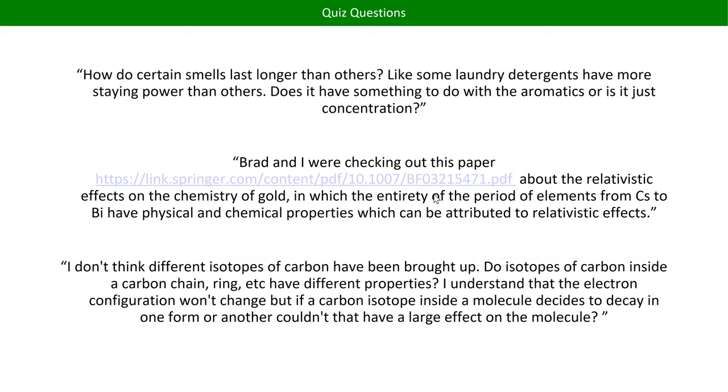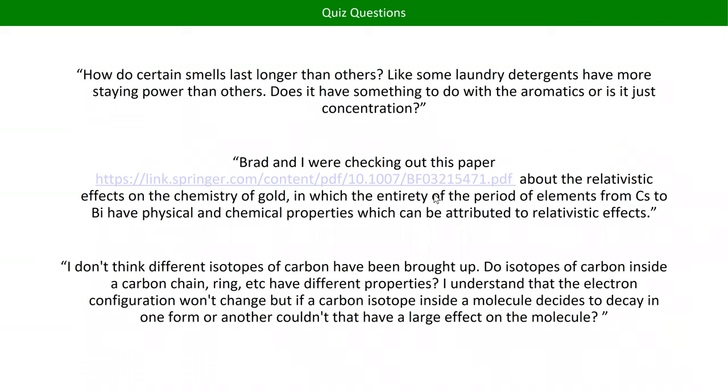It's not radioactive. So we'll talk about carbon NMR and how we can use that to understand chemical structure, similar to the way we use proton NMR. But it doesn't generally change chemical properties. What can is if you have a carbon 14 atom that is radioactive, when it decays, it turns to a nitrogen 14, which is the stable isotope of nitrogen. And now all of a sudden that does have effects on the chemical structure, because maybe where you had a benzene ring, now you have pyrrolidine.